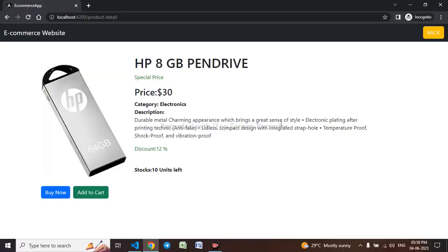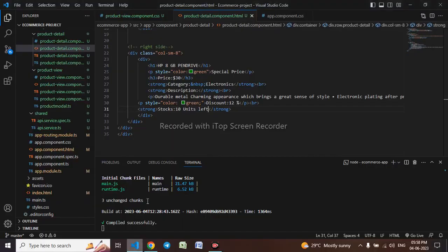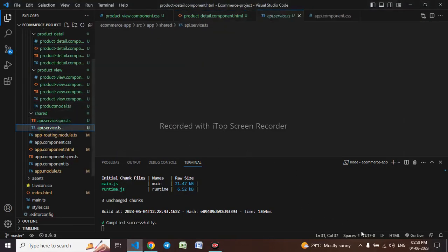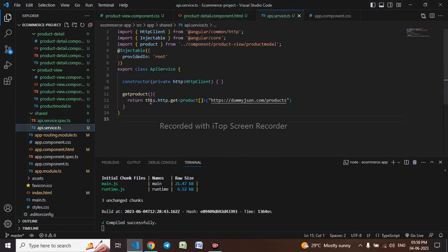So let me make everything dynamic now. So first I'll go to my service, API service.ts. So let me make use of function get product by ID.